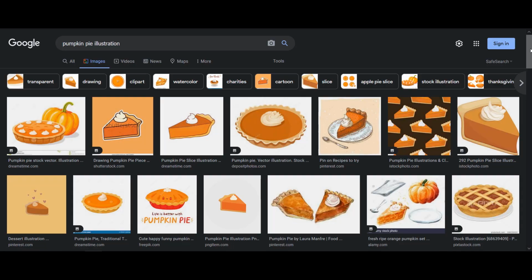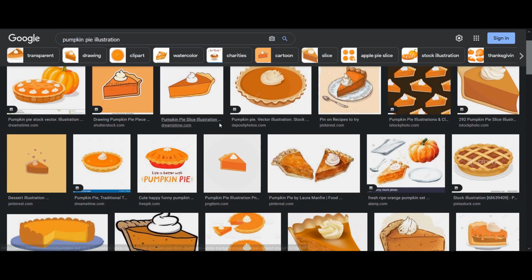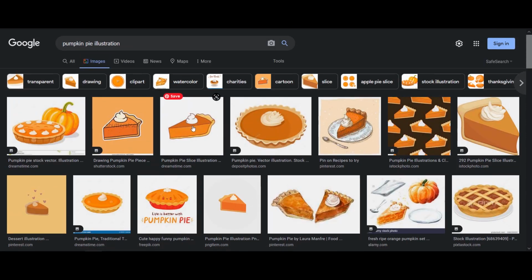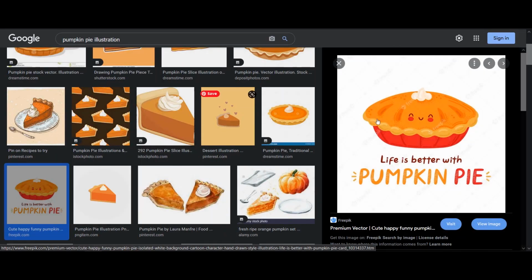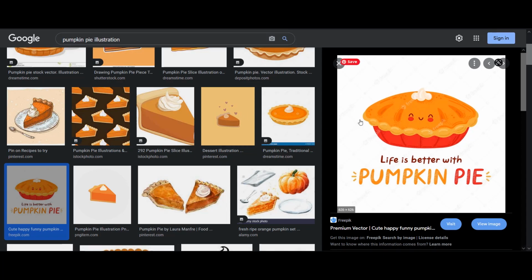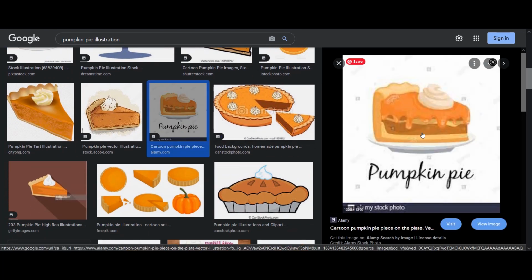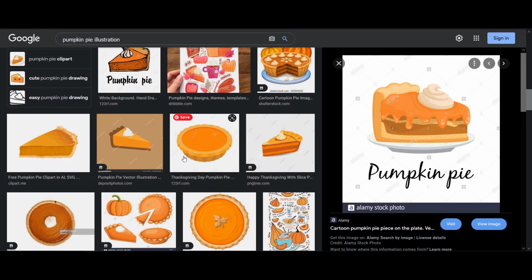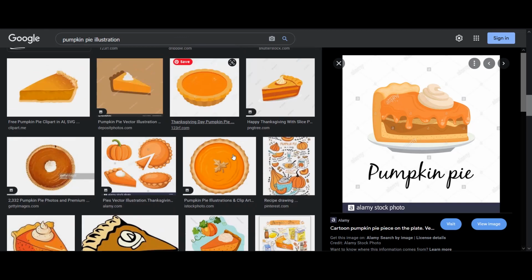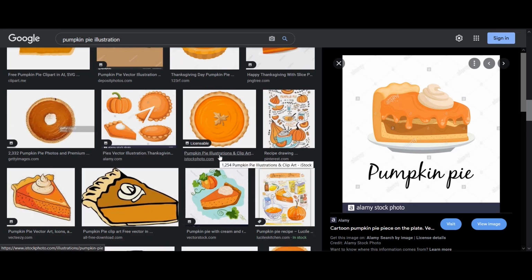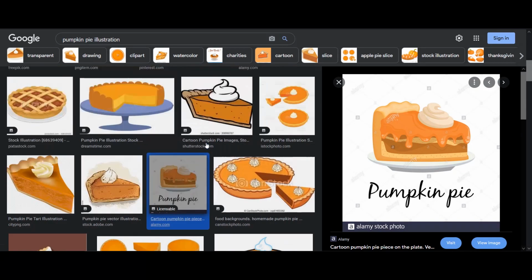kind of illustration. So here on Google Images I have searched for pumpkin pie illustration, and I'm looking for just the color choices, and currently there are kind of pale color and orangish color, and this one has interesting, the bottom area is kind of red, and this is pale, and then orangish kind of shades, different shades. And let's just move down a little bit. This one again has kind of brownish, pale and orangish color. So these are just the color choices to help us with coloring our t-shirt design.